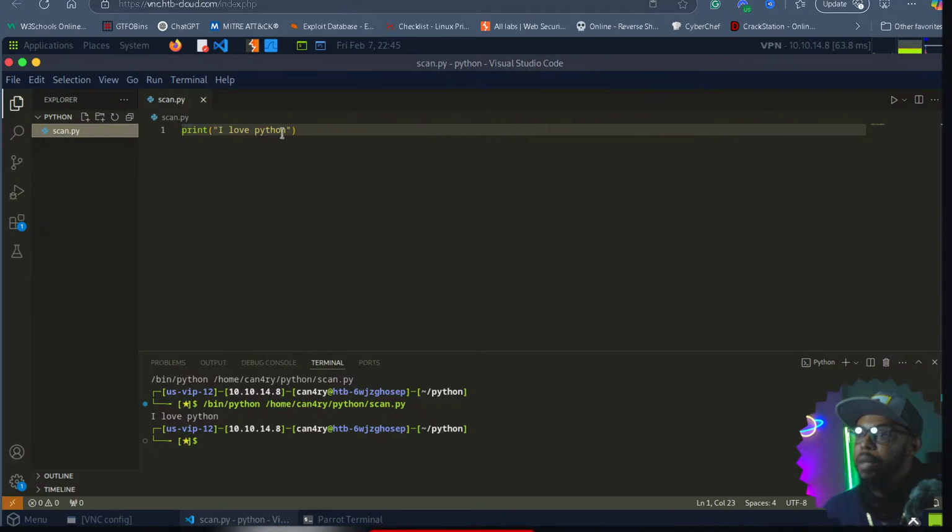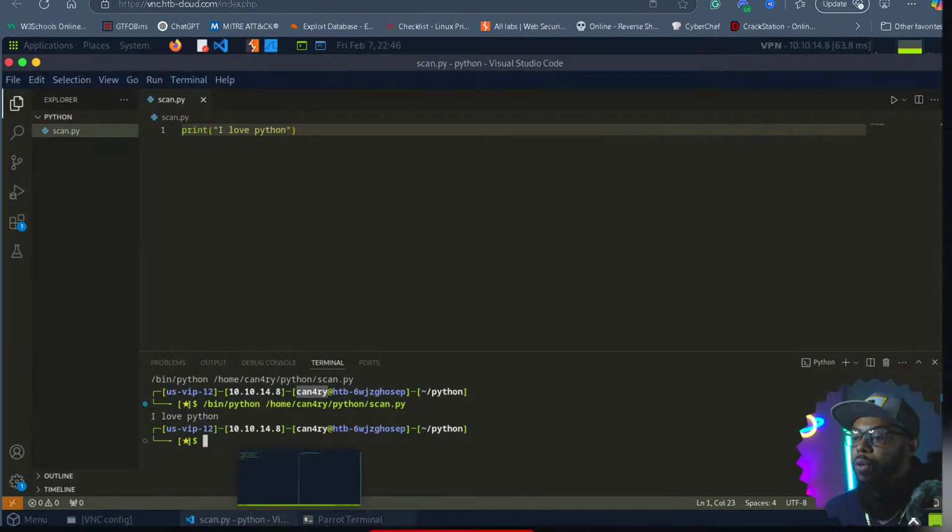I just printed something to the terminal, and as you can see, it shows my name, Canary, and then it shows that we are inside Python scan.py, and then this was called I love you. So that's what I printed. Like I said yesterday, I explained how to do all of that.